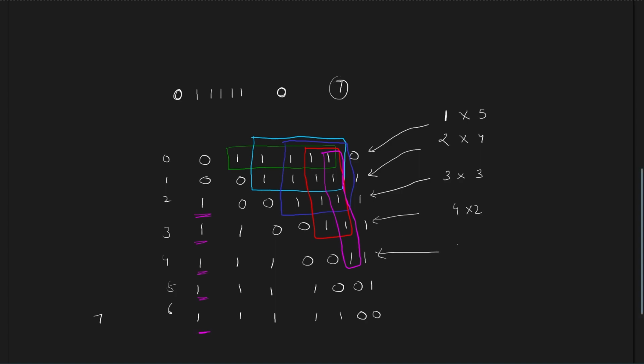And for the last and the fourth row, the size of the rectangle will be 5 into 1. So you just have to find the number of consecutive ones. The number of consecutive ones will be this particular value, and you initialize one value with 1. So you do 1 into 5. Then we increment this value by 1 and decrement the second value by 1. So then it is 2 into 4, then it is 3 into 3, then it is 4 into 2, and then it is 5 into 1 again.